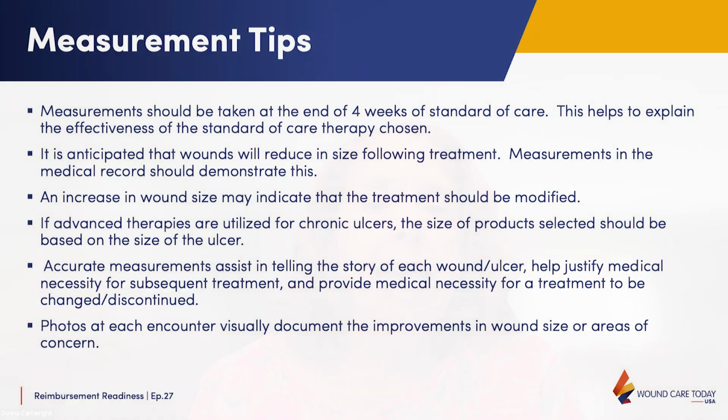Measurements should be taken at the end of 4-week standard of care. This helps to explain the effectiveness of the standard of care therapy that was chosen by the provider. It is anticipated that wounds will reduce in size following treatment. Measurements in the medical record should be demonstrating this. An increase in wound size may indicate that the treatment should be modified.